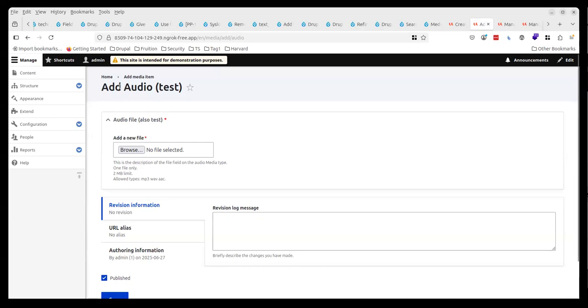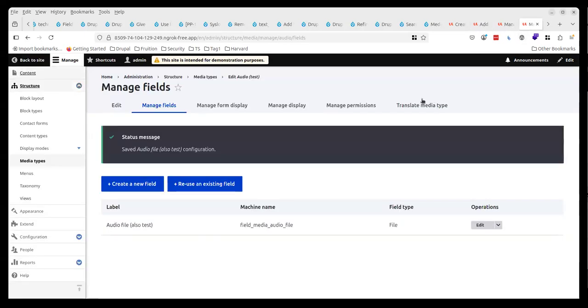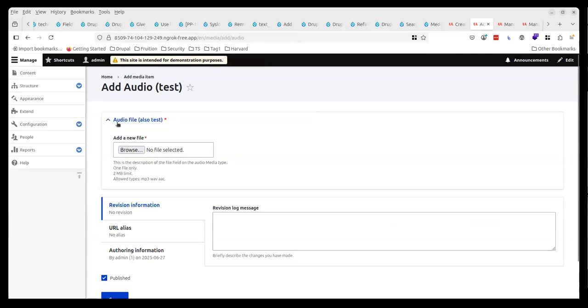Exactly, but then within it's the label of the source field. Audio test is the label of the media type, but the label of that field setting underneath is the label of the source field. As you can see, you have audio test and audio file also test. So that's mixed messaging.